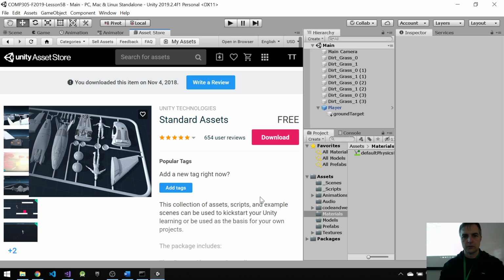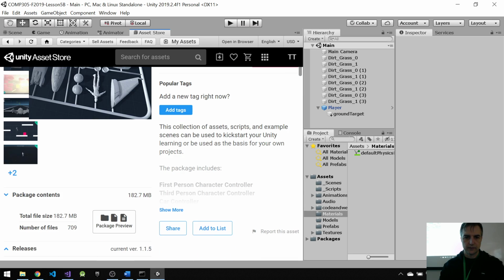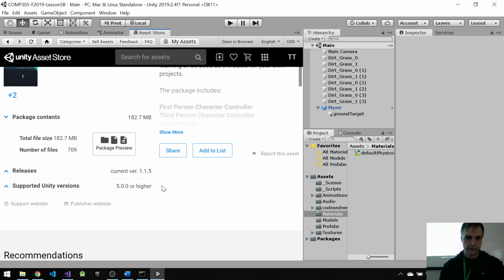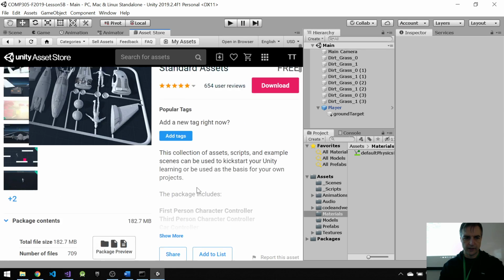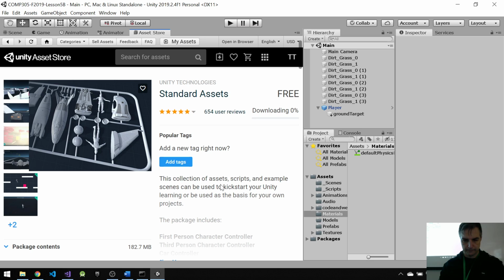That's cool, and it says I want to download them, as of 5 and later, so we should be able to use them. Standard assets comes with a bunch of stuff, but I don't need all of it, and this is a pretty big download. I don't need a character controller or anything like that, but what I need instead is a camera follow script that is pretty cool.